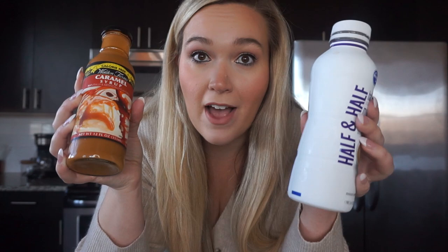Now I will say, if you are a sweet kind of gal, you could do all 2 tablespoons to count as 1 condiment, but I'll tell you what, it's kind of a lot. It's a little too sweet for me. And when I first started out, that was already too sweet. So I did 1 tablespoon of my sugar-free caramel syrup to count as half a condiment for my day. I did 1 tablespoon of this, 3 tablespoons of half and half, and my regular coffee, and it mixed together to make my own healthy caramel creamer.